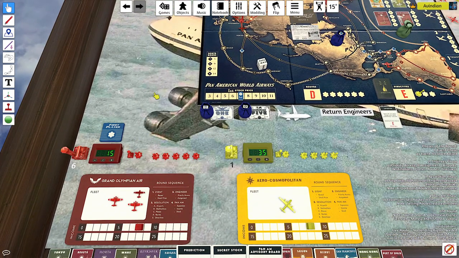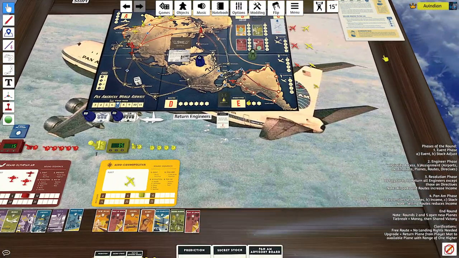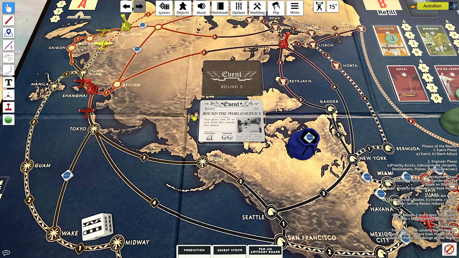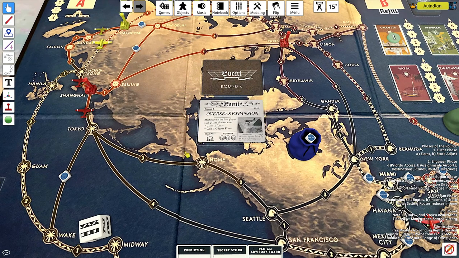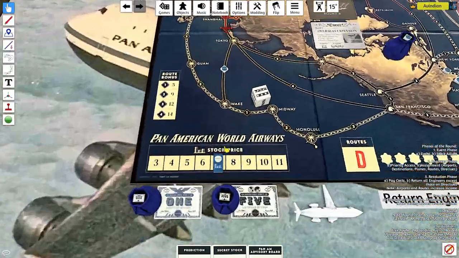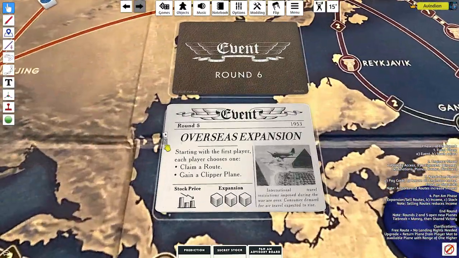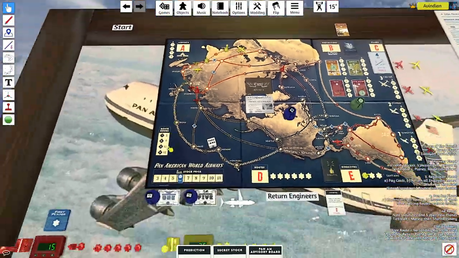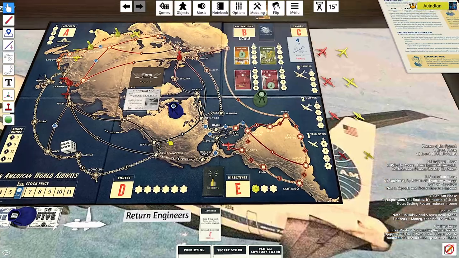So we then switch back over. Red's going to be first player. And we reveal the next event. Hey, look. Stock price falls. And player one can either claim a route or they can gain a clipper plane.